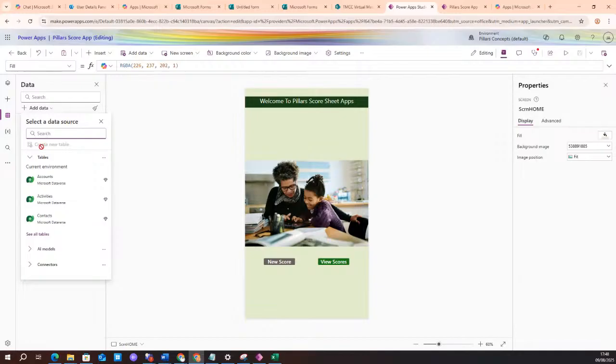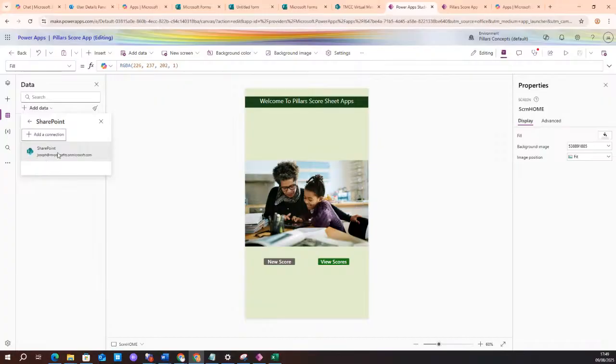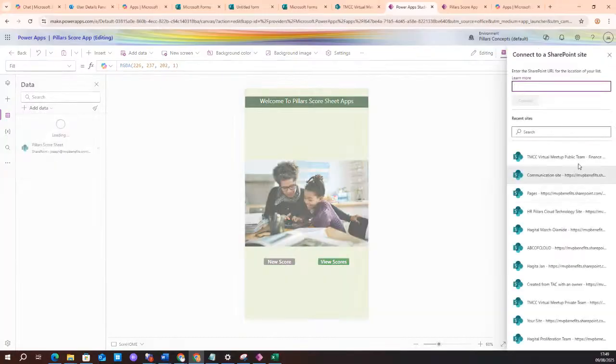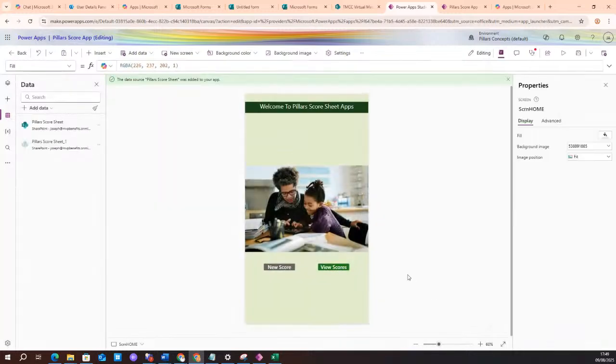You can just type SharePoint. Even though I saw it there already, just type it again. SharePoint. Yeah, click on it. Do you recall where it is? I think it was there. Pillar score. Yes. Okay, connect.